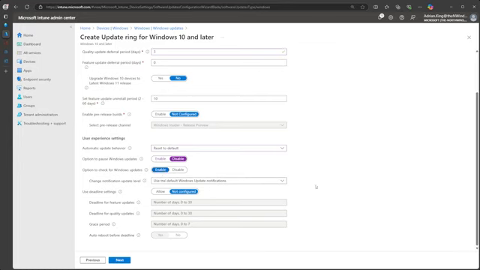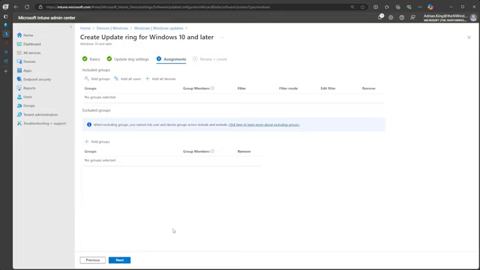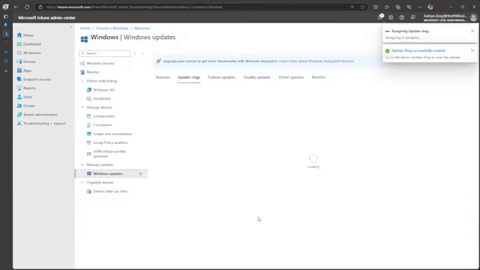I'm happy using the Windows default notifications, but I want to enforce a deadline to make sure that devices are patched by a certain time. So I'm going to hit Allow, and for quality updates, I'm going to choose 2, and grace period is after those updates have been applied, how long the user gets to reboot before a forced reboot. I'm going to give them another day. I'm happy to apply that same policy to all devices and hit Create. So we've got a Windows update ring.